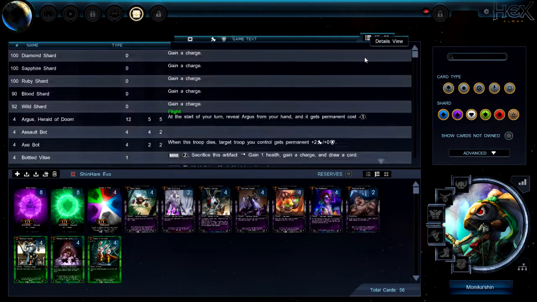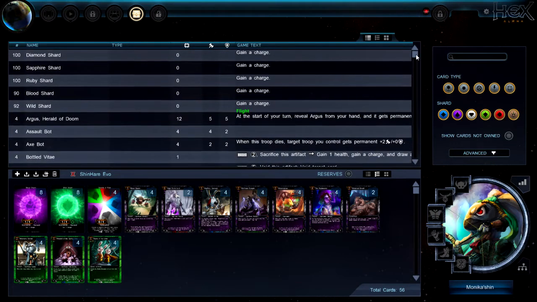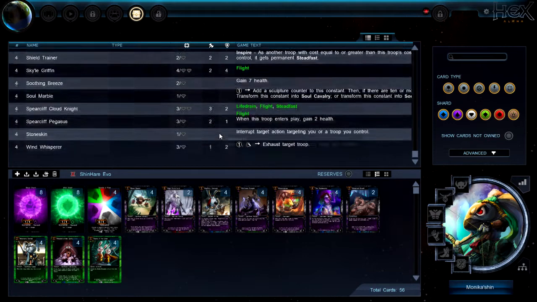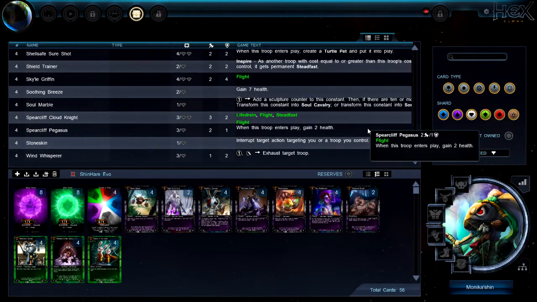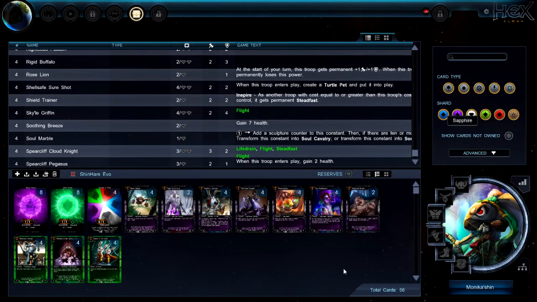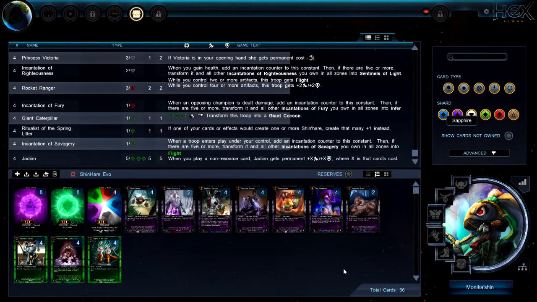Yeah, but here we go. Time is an option. This is a lot faster to do than the actual card form, which kind of sucks because I like looking at the cards themselves. The artwork is fun. Turn that off. Hello, game. It's thinking about it.